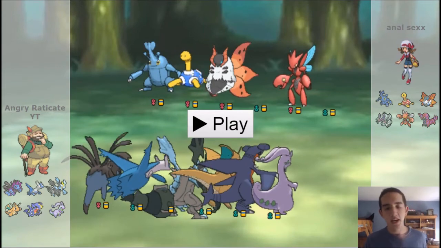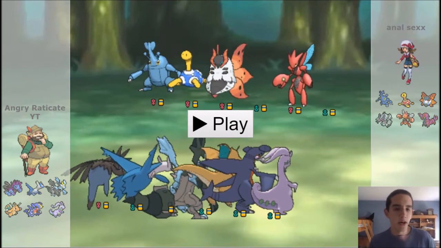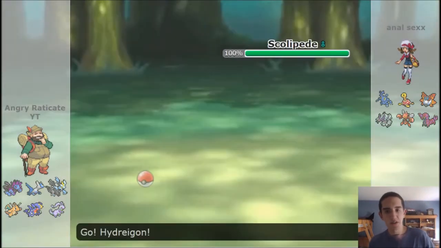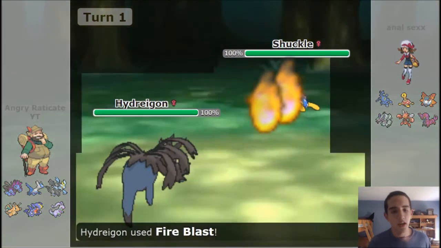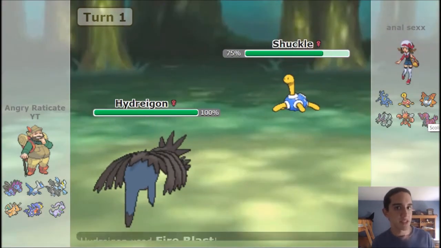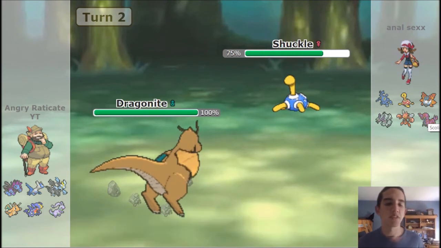Pretty offensive Bug-type team. That's usually what you see for Bug since it's not a very good defensive type. But obviously Shuckle's a good wall. Usually with Shuckle has a Scolipede actually, and he goes right into Shuckle here. Fire Blast does minimal damage, but it's obviously a specially defensive Shuckle, or else it would have done a good amount of damage if he was defense invested. He goes for the Stealth Rock here.